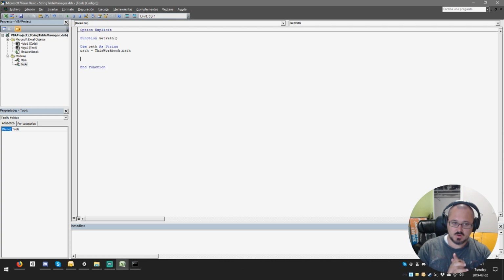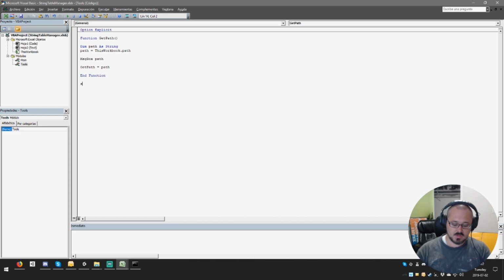Now, I don't recall if the path gives us the path or the path and file name. I'm not sure. So we're going to have to test that. So we're going to say message box path. And then we're going to say get path equals path. That's how you return, by the way.